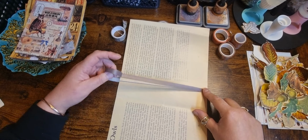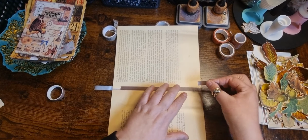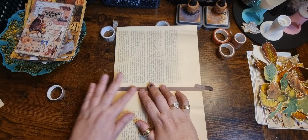Let's just tear that off of there. I'm just gonna put an extra bit there for that little tear.